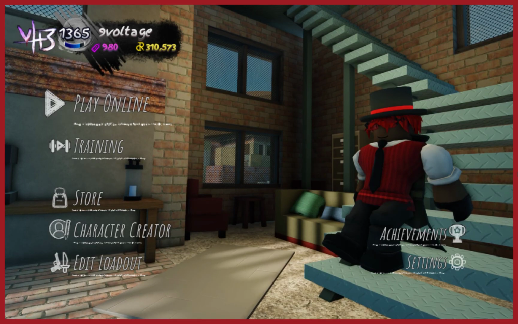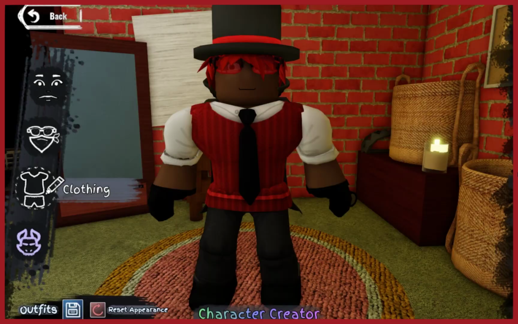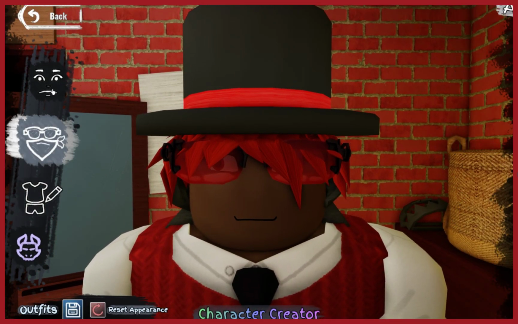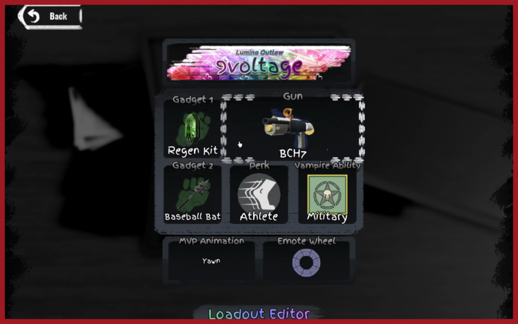Next, you'll probably notice the loadouts menu from the pre-release versions has been split into 2, those being Character Creator and Edit Loadout. Character Creator is self-explanatory, allowing you to edit your character, and Edit Loadout allows you to change your gun, gadgets, perks, banners, vampire abilities, MVP animation, and emotes on your emote wheel, which can be activated with the T key. Now, you may have noticed that I mentioned banners.